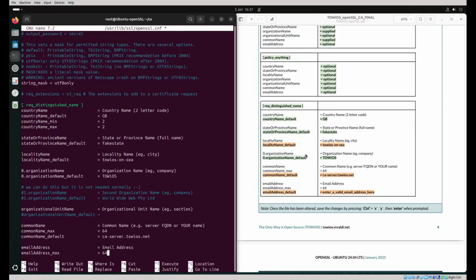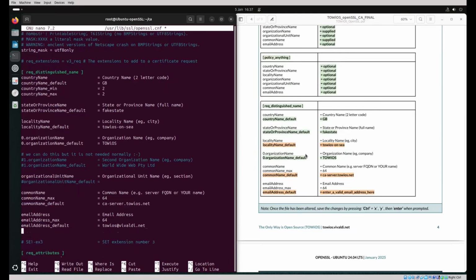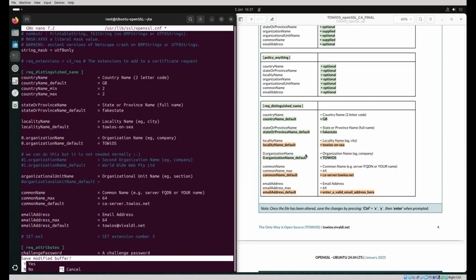And then lastly, I need to add another entry called email address underscore default, tab across, equals, the email address I want to automatically assign is this. And that's it. As I've finished, I'm going to press Ctrl X, and it's going to prompt me to save. Press Y and enter.